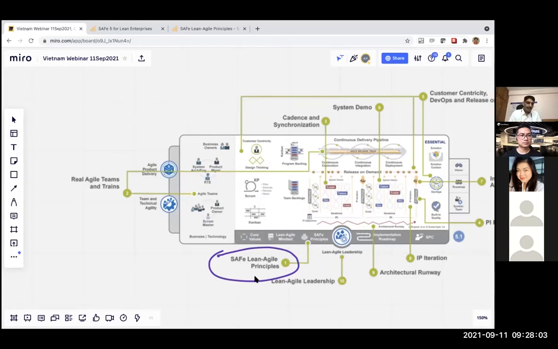Yeah. And when I build my teams, this is where the second philosophy or the second concept comes in: real agile teams and the trains. You might ask me, what is a train? Wait a minute. So the first thing that I know from the Scrum world or any of the agile methodologies is that a small team was always useful. A small team of 5 to 10 members, which has all the skills necessary to develop and deliver something useful, is better. Because even from military history, it has been proven that a small battalion of around 6 to 8 people is always useful.